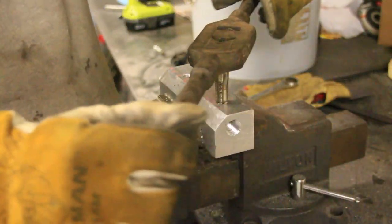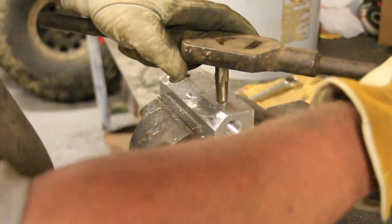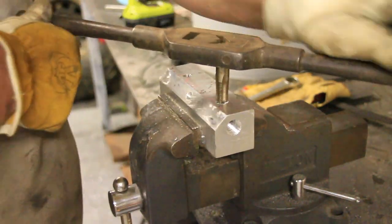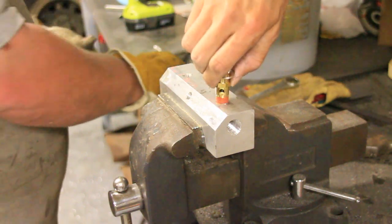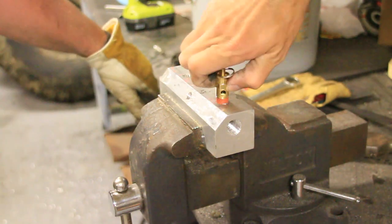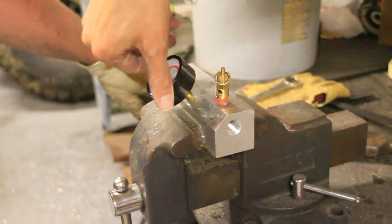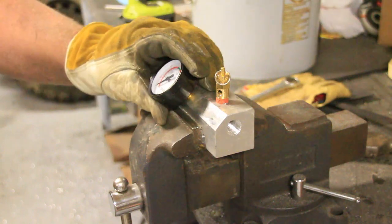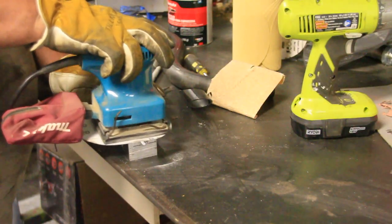And this was the big behemoth over here. We needed this side bigger for whatever we were using that for, I forget. One was a safety blow-off valve. Yeah, I think that's it right there. That's the safety blow-off valve in case the pressure gets too high. That'll blow out. And then I guess we're putting the gauge on there. And I think the other one was for the on-off switch.